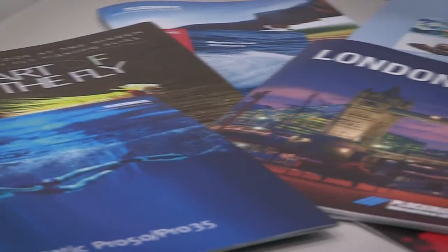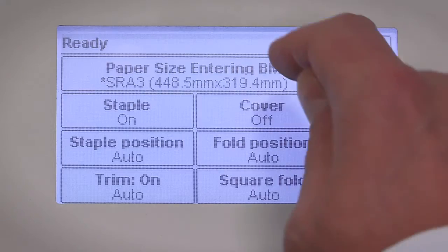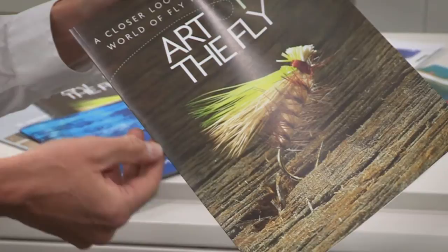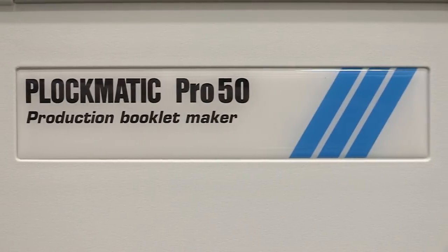For most applications, you will be able to use the automated presets accessed via the Pro50 Pro35 user interface. There will be times, however, when the finest adjustments are required. This video will help you understand how to get the very best out of your Pro50 Pro35 system.